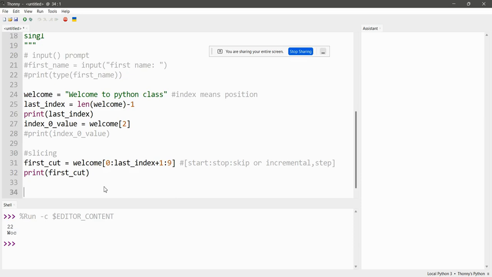Yes, yes, yes. So now, what we just did, we call that what? Positive slicing, sorry, positive slicing.